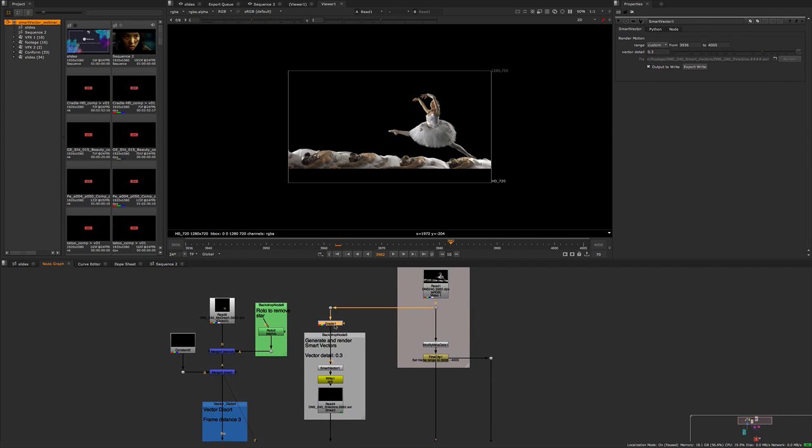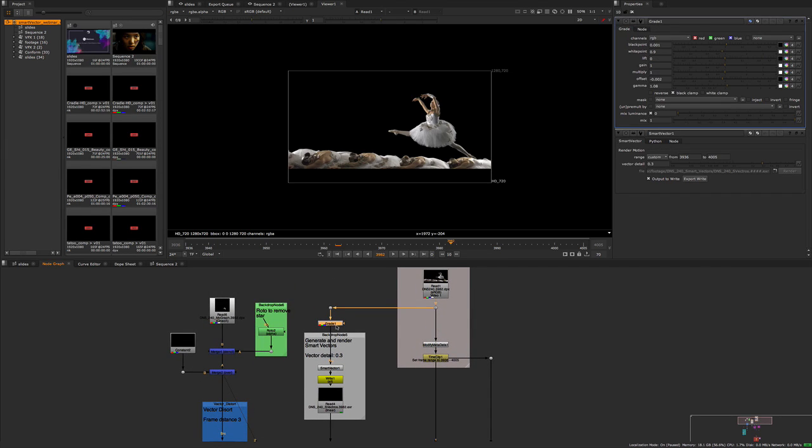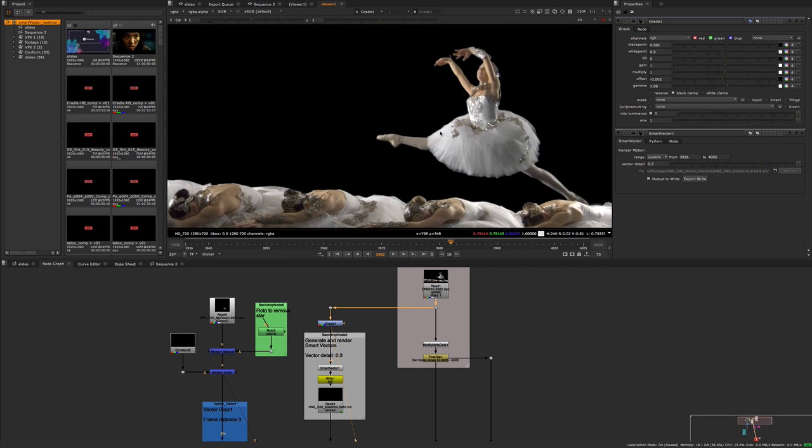But one thing that you may notice is I have a grade above my smart vectors. This is because, similar to how you can improve the image when you want to create camera trackers, you can improve the image in order to make the smart vectors better. So when I want to create a track, for instance, I will usually try to increase the contrast so that there's more data for the tracker to pick on. Well, with smart vectors, we want to increase the light in the shot. So we want to make it the best lit shot as possible.